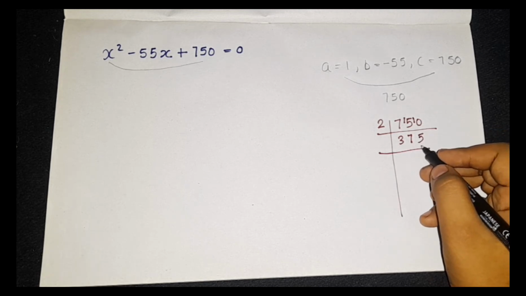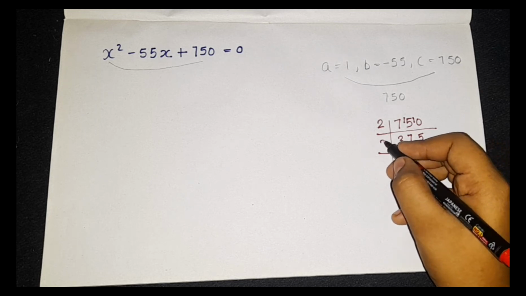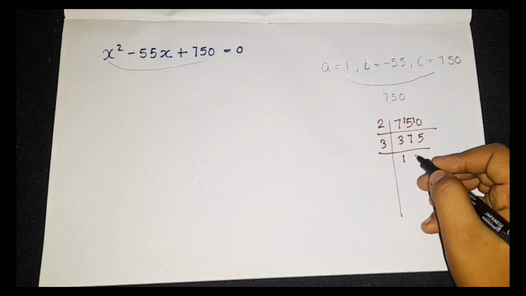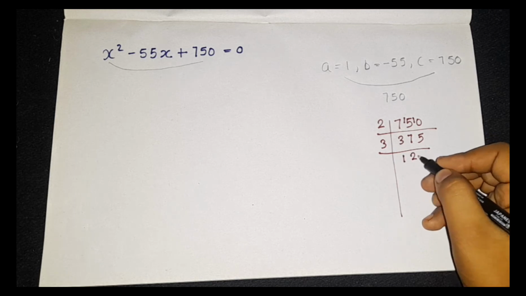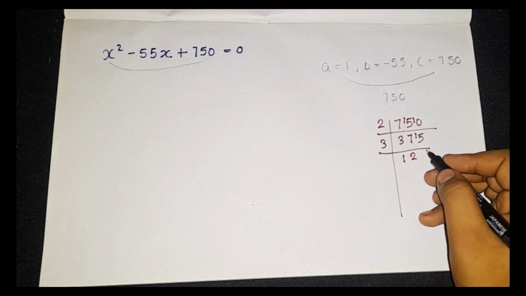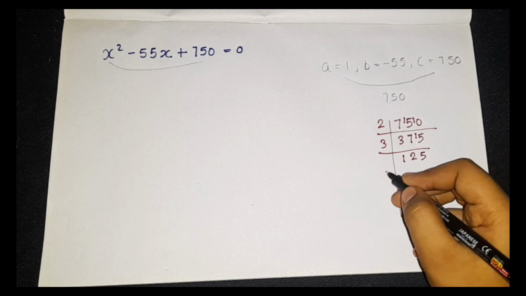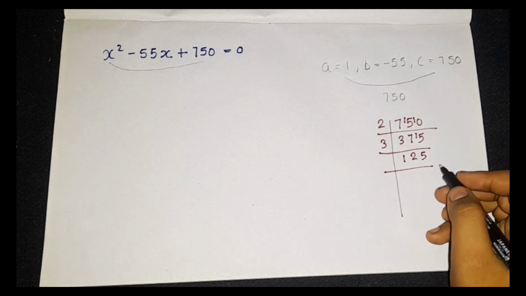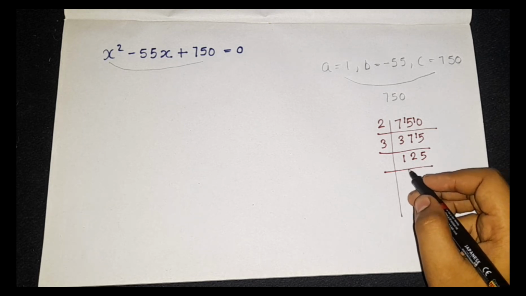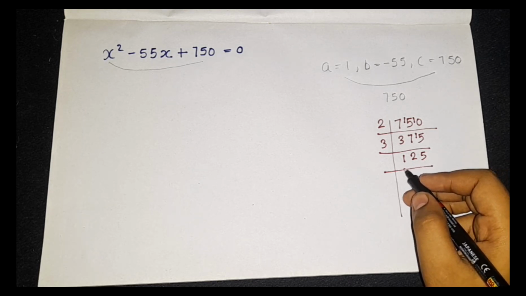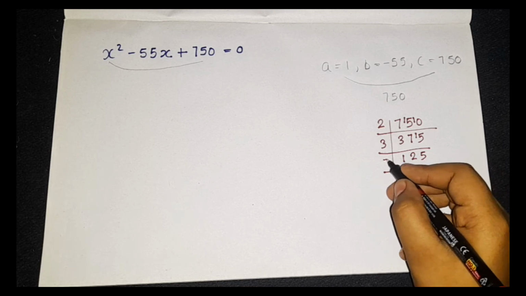We can't do this with the second table, but we can try it with the third table. So 1 3 is 3 and 3 2s are 6, 1 remaining, 15, we have 15. So we get 15 in the 3 table, that is 5 3s are 15. So now we have 125. Am I right? We won't get this number in the 3 table, so we can just use the 5 table.